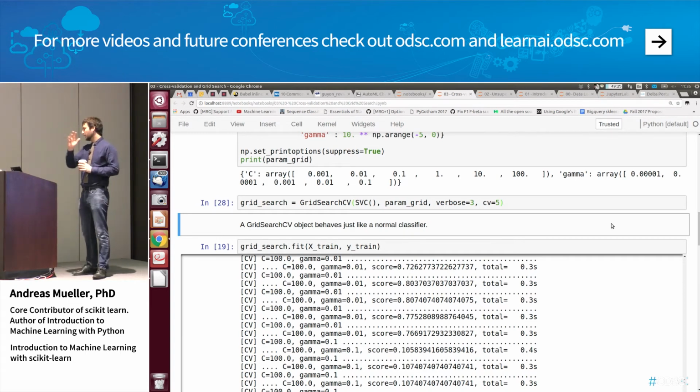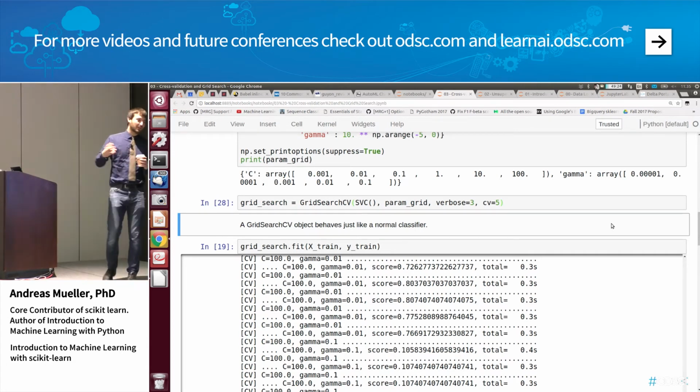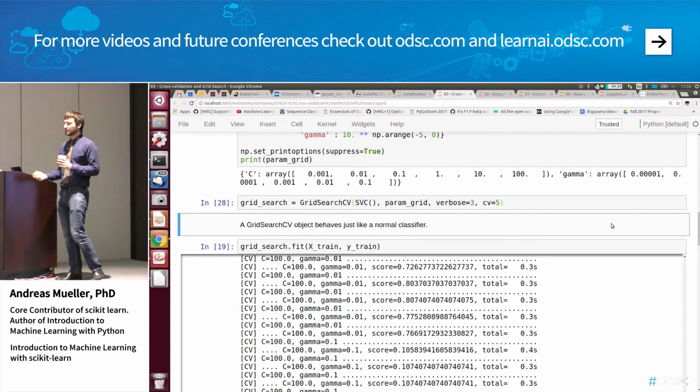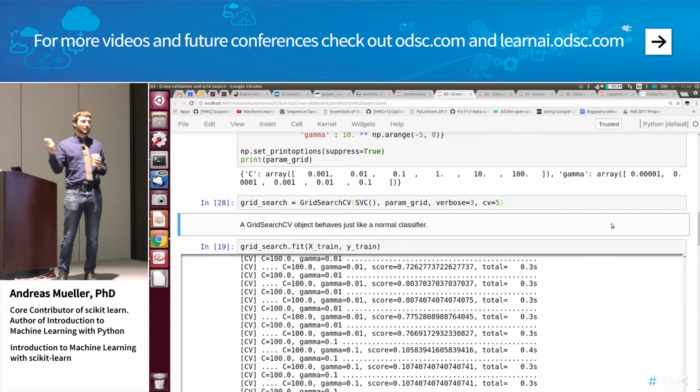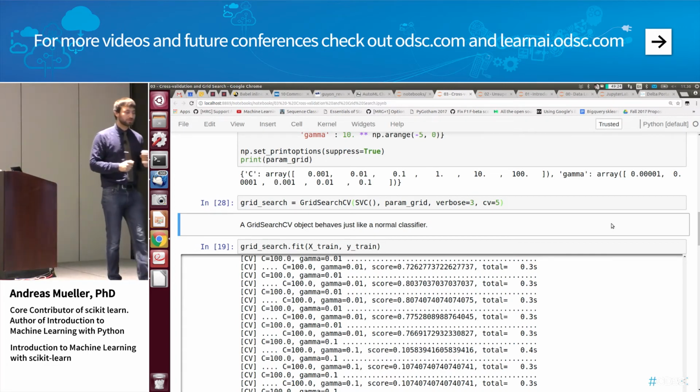Accuracy is the default for classification, and R² is the default for regression, but there are many different choices. But you need to have a metric that puts out a single number. So you can use area under the ROC curve, but you can't use a ROC curve, and you can't use a confusion matrix, because it's unclear whether one confusion matrix is better than another. You need to have one number output.